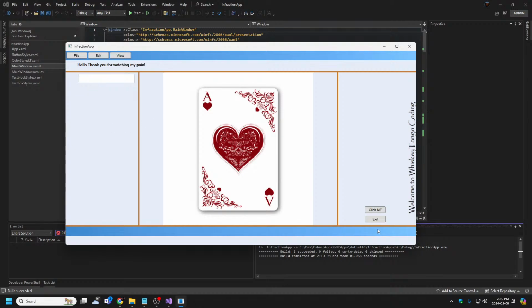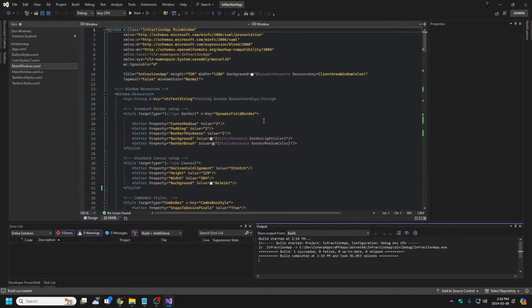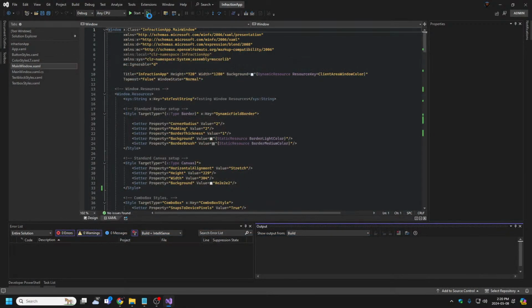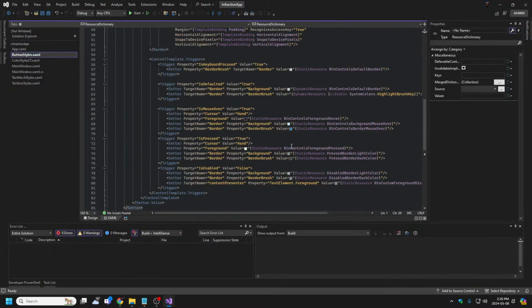I love it. Click me and exit. If you notice when I run and hit my exit, you'll see the loading symbol. Well, I didn't show it that time. Let me go back to my button style here. So if I press, is pressed, should see a hand.